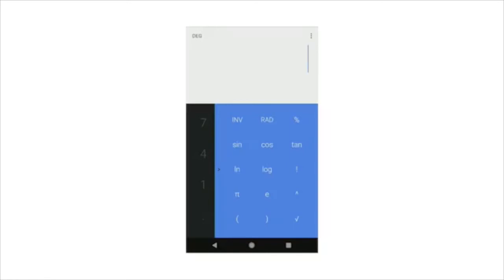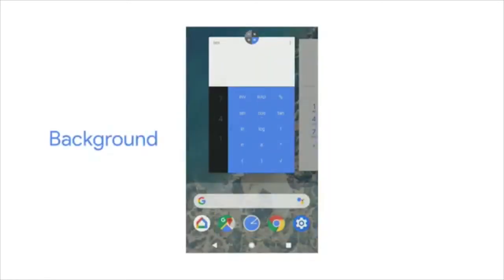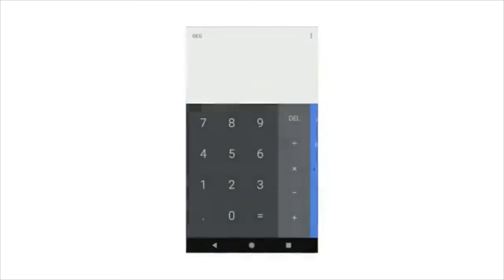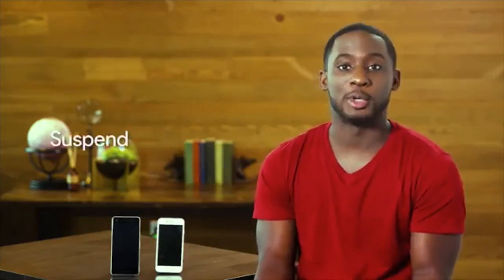The app that we're using is called the foreground app. All of these other apps are in the background. What do you think is happening with the background apps while I'm calculating how many bits are in this megabyte? The details can be a little complicated, but the basic idea is this. As soon as it can, the OS will suspend background mobile apps. A suspended app is paused but not closed. The OS can occasionally wake a backgrounded app to allow it to do some work, but it will try to keep apps suspended as much as it can.